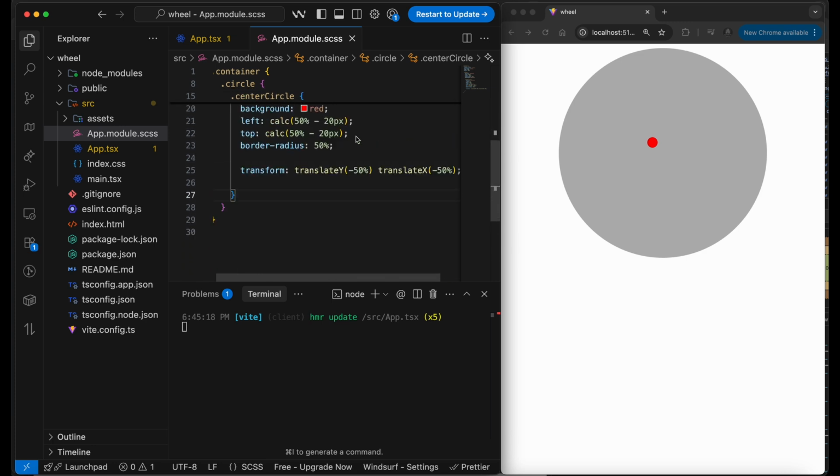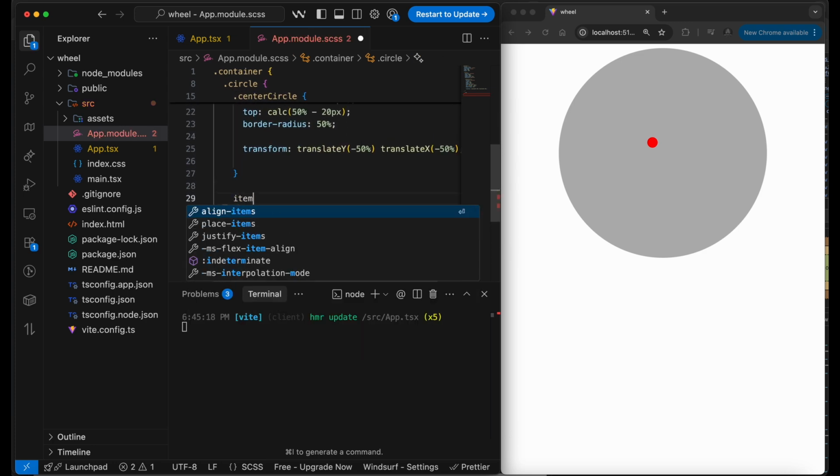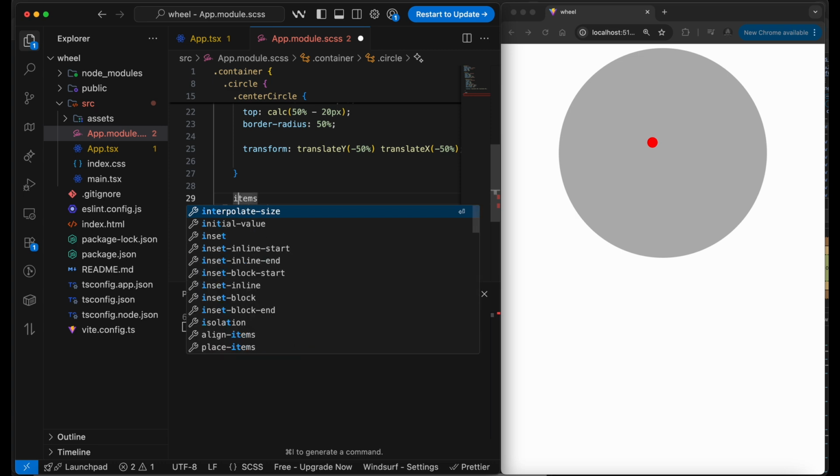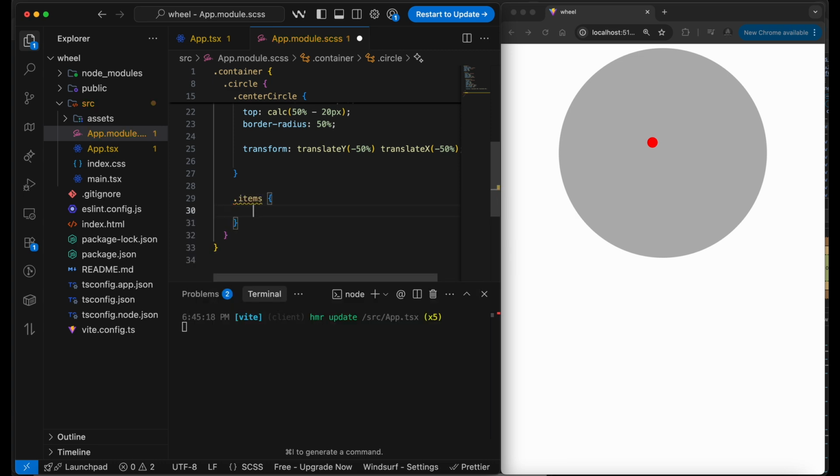So now let's create the items, and the items are a class, of course, and the items for now are going to be your stack of technologies that you are expert on and such. So we define them, as this is the most important thing.